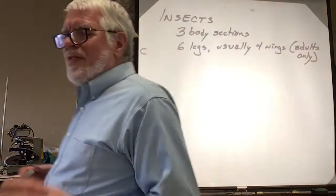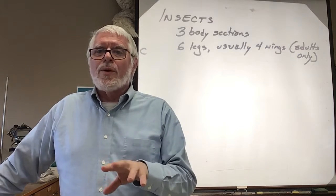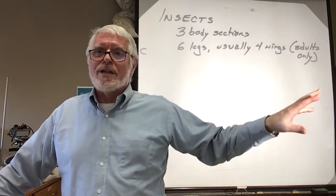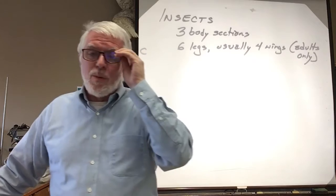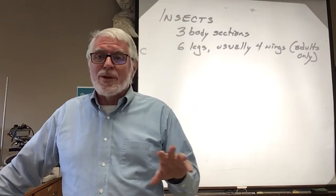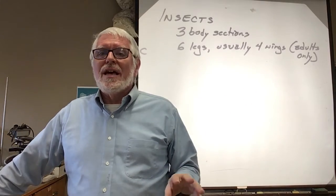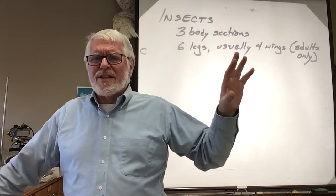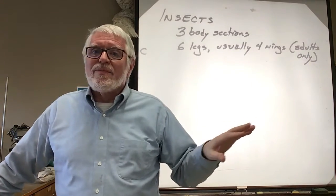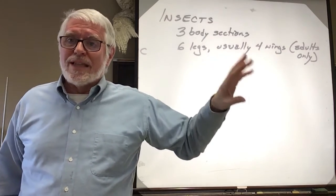There are a handful of the thousands and thousands of species of winged insects. There's just a very short list of those insects that get their wings before their very last molt, where they become adults. So if you see an insect with wings, it's not going to get any bigger. It's hit its adult stage. And sometimes they're really small, and sometimes there's a variety of different sized adults in a population. But those wings come out in the last molt, and typically insects go through 6 to 7 stages, and that's it. They go through a limited number of molts between when they hatch from the egg and when they hit their adult form. That's going to be the last form that they have.